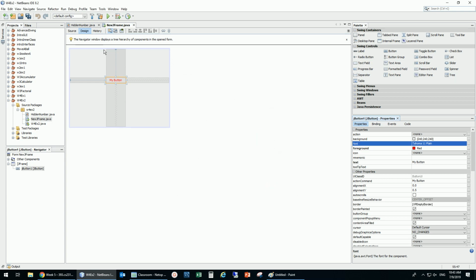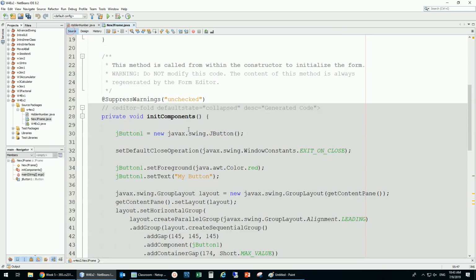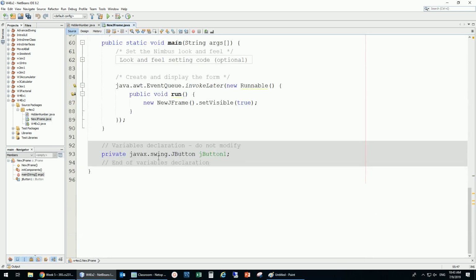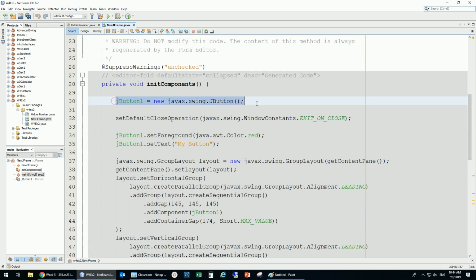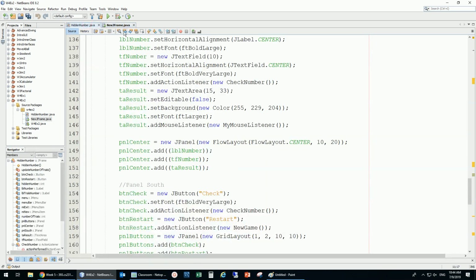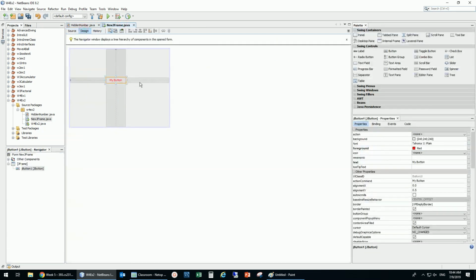But something happens every time I do something. It is put in the code. The first thing, notice that it added the button that it called jButton1, and this jButton1 was initialized, and this jButton1 will set the foreground color to be this, set the text to be this. So it prepares everything that I do in the graphical user interface. It is done programmatically for me by this form editor of NetBeans. So you can just focus on designing here, and then NetBeans is going to put the code of it.